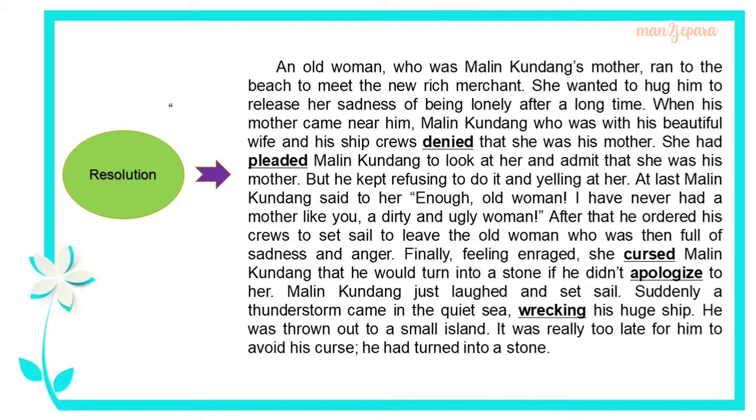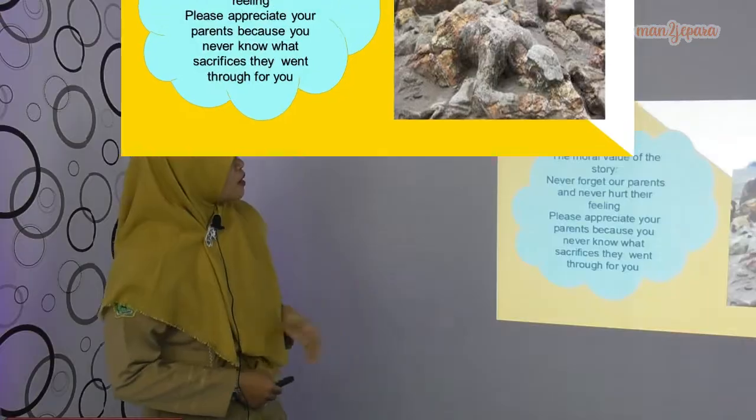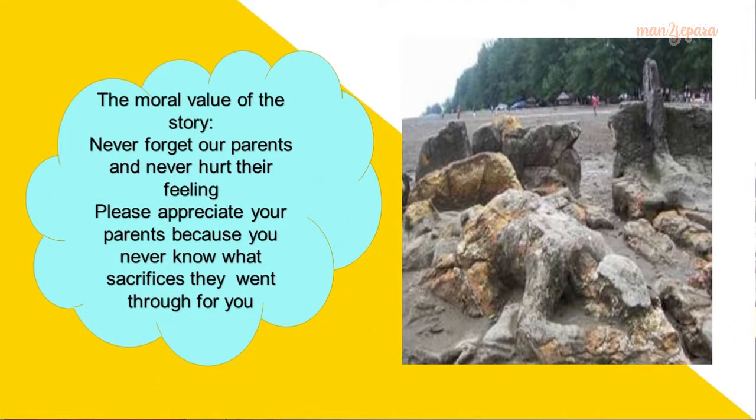Okay, well, in narrative text, mostly when we discuss a story, we will discuss the moral value of the story. So after you read the narrative, you will know the moral value of the story. Now look at the picture. That's the stone of Malin Kundang. So the moral value of the story, please never forget our parents and never hurt their feelings. And then the second one, please appreciate your parents because you never know what sacrifice they went through for you.